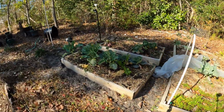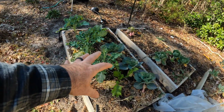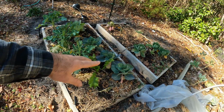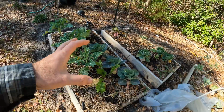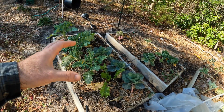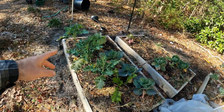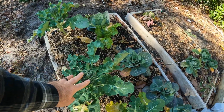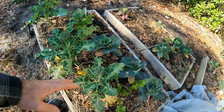So this one's supposed to be all potatoes, and I'm actually going to be giving this garden bed to my son this year. So the cabbage is running behind, and I really don't want to rip the cabbage up, but my goal is to get him started gardening. So we're going to do everything we can. These broccolis are actually just about to bolt. There's been some stress, so these are going to have to come up today. So that's going to clear some room.